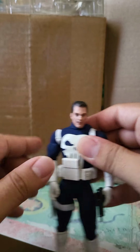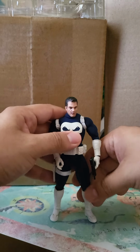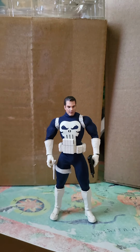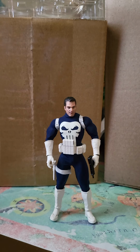Very nice. Let's jump into the size comparison before I forget. I am running out of time here. And just get him to stand. Oh, God. All right. Good. These are plastic pieces too. These are separate, just so you guys know. Let's get this one out of the way because I've been wanting to do this for a while, since I saw the announcement for both of these guys.